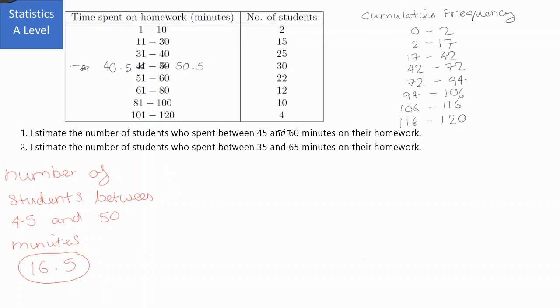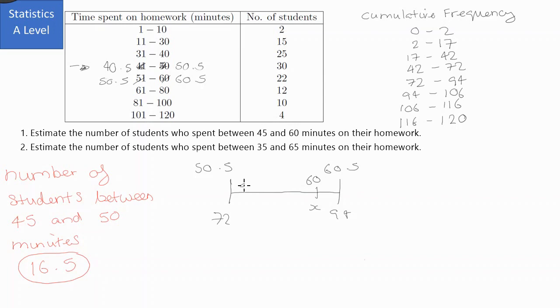Okay, so now we need to work out how many students are below 60 in this group. Now you'll notice this group goes up to 60, so you might just think, well, it's the whole group, it's 22 people. But it's not, because we have to make this continuous. So this will be 60.5, and that down here will be 50.5. So again, we need to draw something like this, and we put the lower class bound over here, upper class bound over here, and looking for the 60th, so it's going to be right up the top. And then we want the lower cumulative bound, which is 72, and the upper cumulative bound, which is 94, and we're going to write x here.